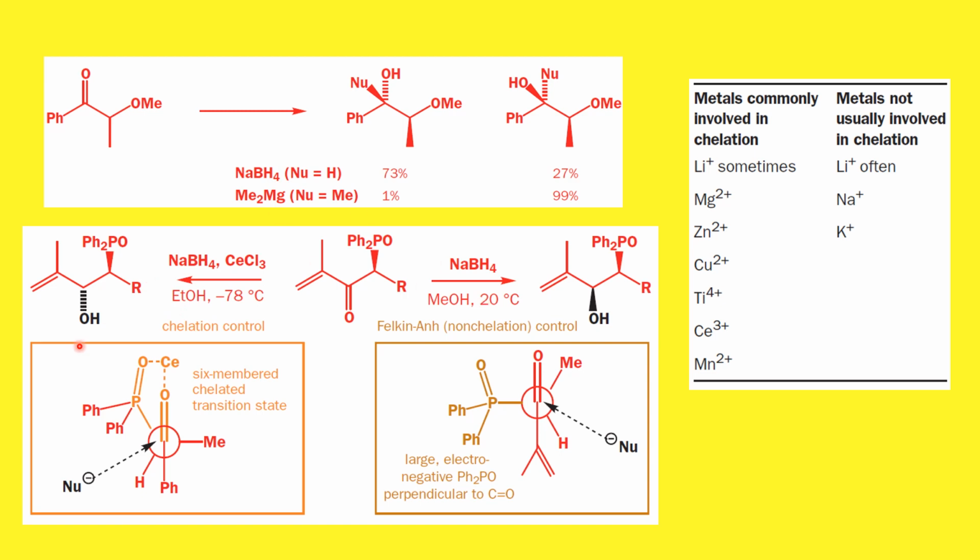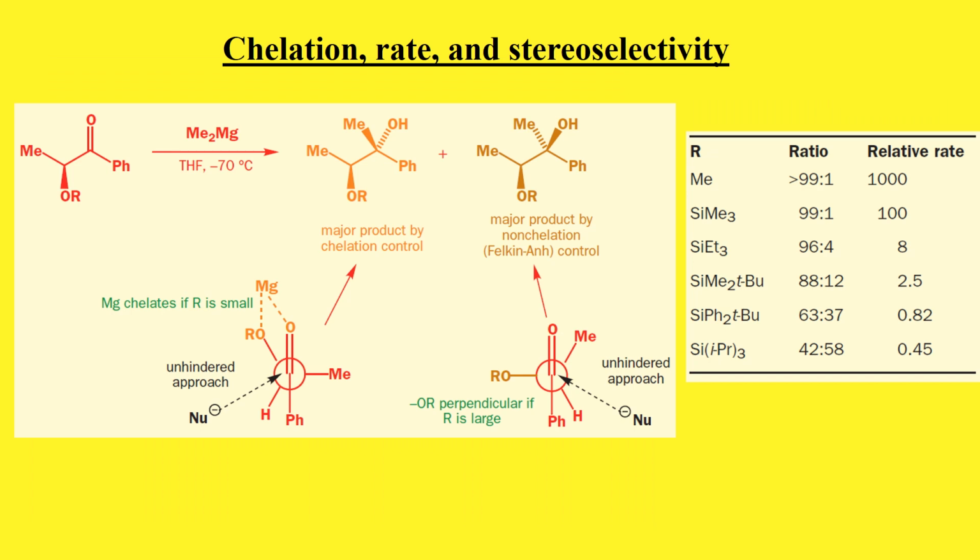So this is a very good example which depicts both the Felkin-Anh model as well as the Chelation model. Again, this is a very good example which gives you a relationship between the reaction rate and, if you change the bulk around this R group, how the ratio of diastereoselectivity changes. So what it is trying to depict is that as soon as you increase the bulk around this R, you will get poor diastereoselectivity and your reaction rate will also be poor. You have to see the correct model. So this is what you have to see.